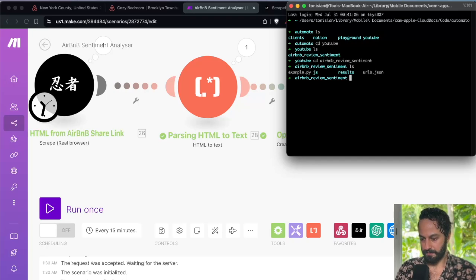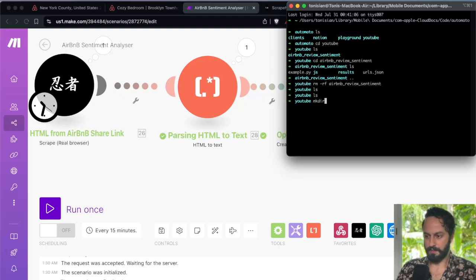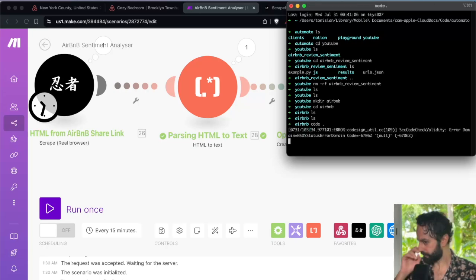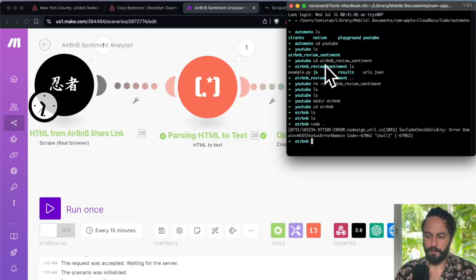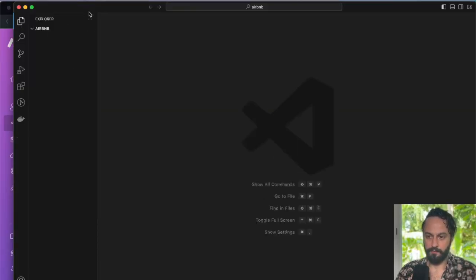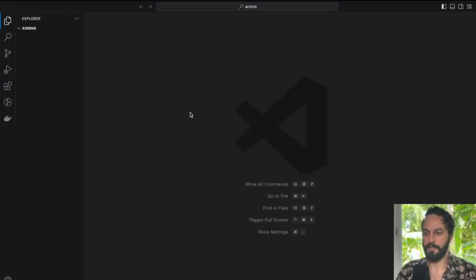So in fact, let's jump out and let's remove everything inside this. cd. Yeah, okay, so let's make it again. I'm just going to call it Airbnb. I'm going to cd into it. If you don't know what this is, don't worry. It's not really relevant. I'm just making a nice place for myself. Now we can open it. Okay. We're just going to paste that payload into here because it's a little bit easier to see.